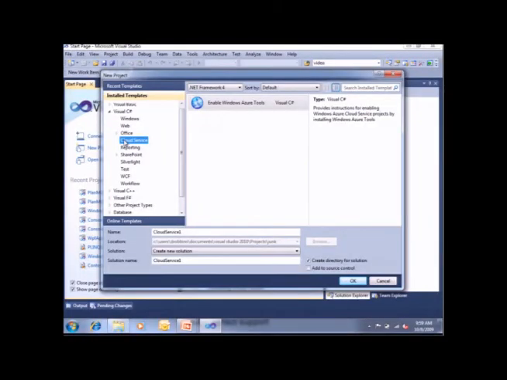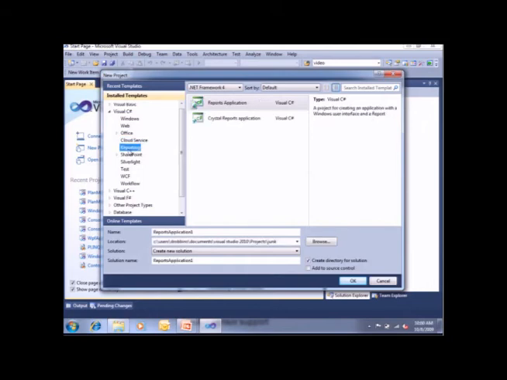Yeah. Then we have this cloud thing. If you want to build a Windows Azure application, you'll see that there's a template here, and the first time you run this template, it'll download the Azure tools for you without restarting Visual Studio. Those new templates will show up, and you'll be able to start creating Windows Azure applications and deploy those to the cloud. So it's another nice addition here to Visual Studio. That's going to be really popular.